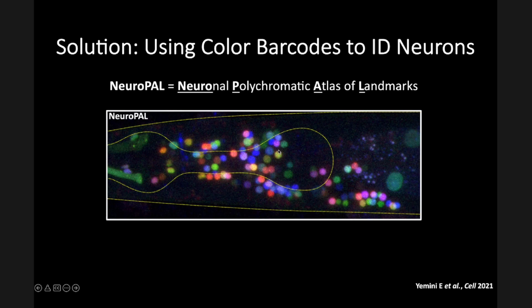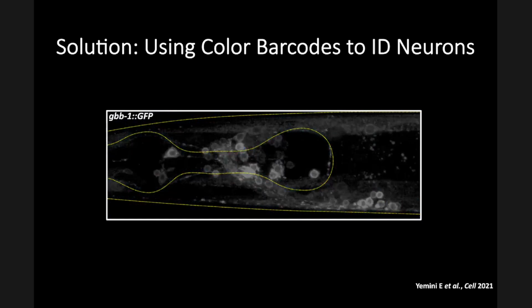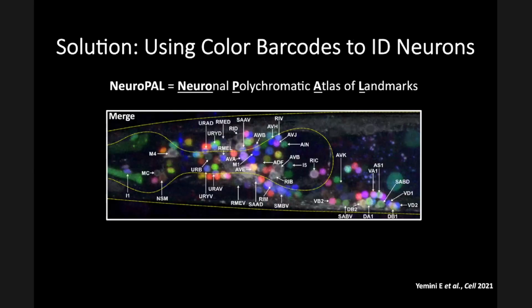And in both sexes, and even through the dauer stage, for those who are more familiar with the different worm life stages. And because of that, I can then combine this reporter here for a GABA receptor in white with the NeuroPAL and tell you every single neuron that has that GABA receptor expressed on its surface. So that sets up everything for the talk itself. And then the first thing I just want to tell you about is the existing cell labeling methods and where this kind of fits in with them.